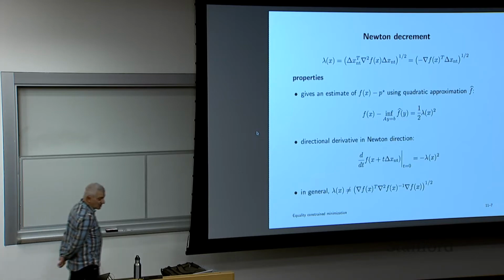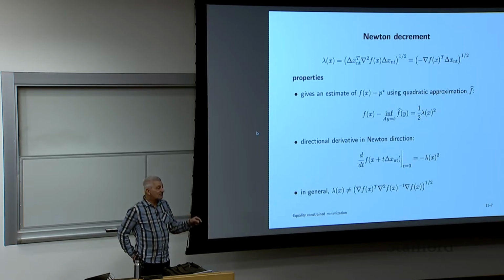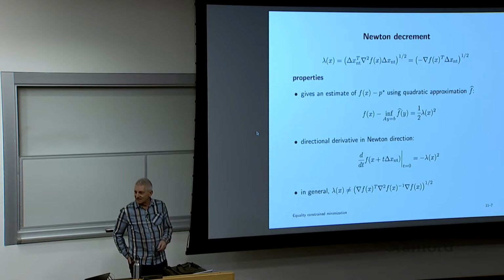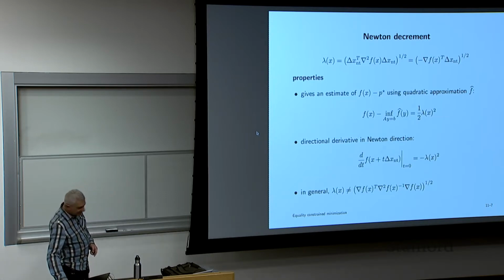The Newton decrement, we saw this before in the unconstrained case, right? It turns out you can write it lots of different ways, but it is the norm of the Newton step in the metric given by the Hessian. But maybe a better way is this: 1/2 lambda squared is actually the predicted decrease in f if you took the Newton step and if the function were quadratic, so that it was exact. So as a practical matter, it's a very good approximation of how far from suboptimal you are. Okay, so this is the Newton decrement.